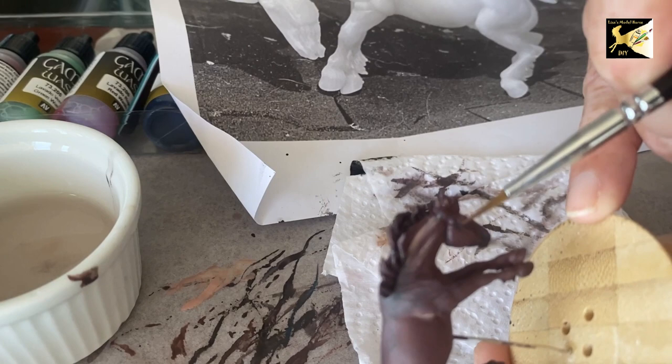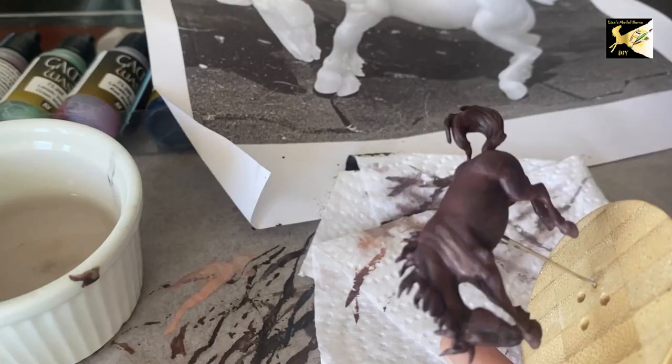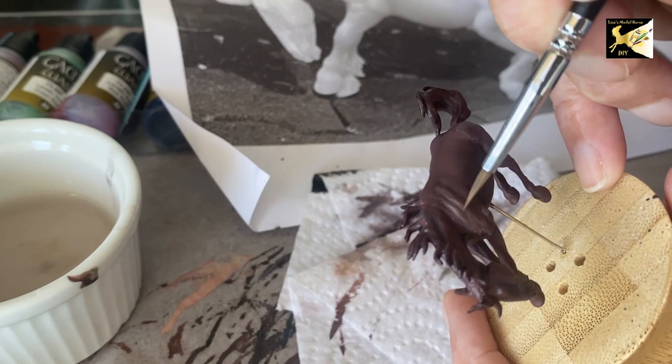Now as you build up, you're going to have a wider zone of the lighter one, and as you get narrower and narrower at each level until there's just a very light line. See, building up here, I put some of this lighter on and then worked the original color back in the middle with some wet blending, just so I can smooth it out.